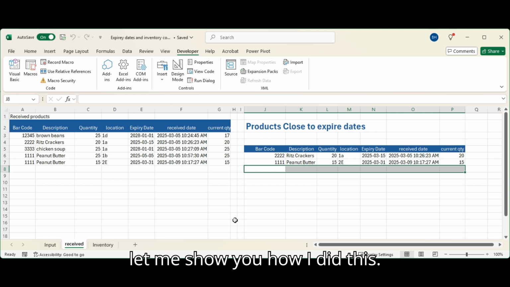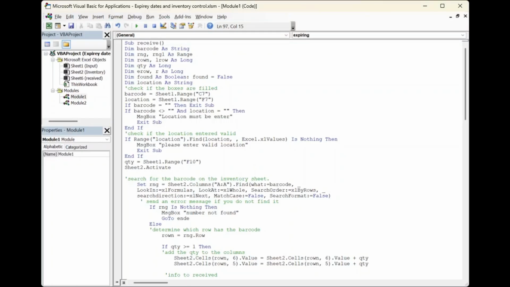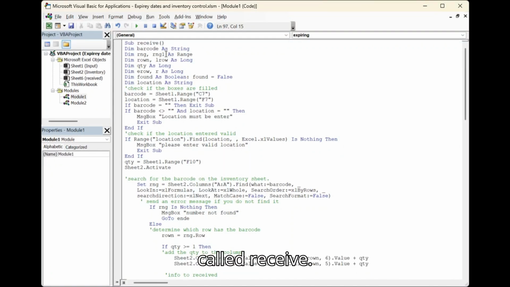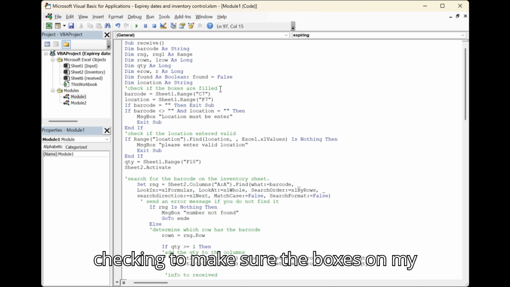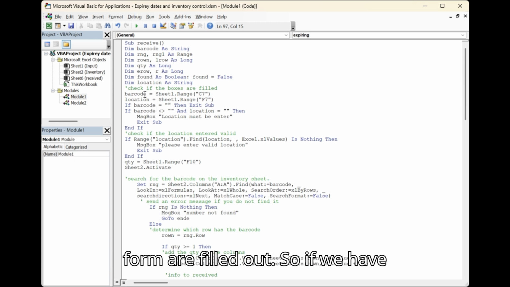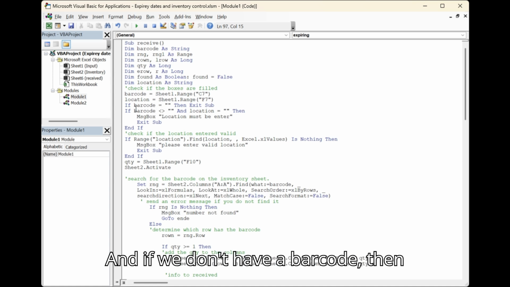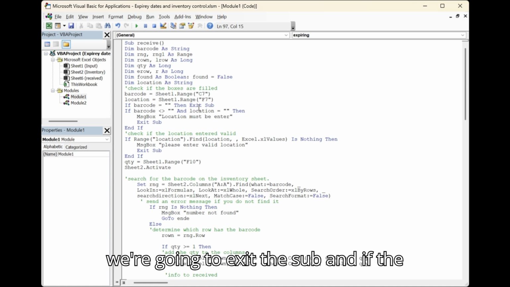So let me show you how I did this. Here's my code. The first program is called receive. First, I'm checking to make sure the boxes on my form are filled out. If we don't have a barcode, then we exit the sub.